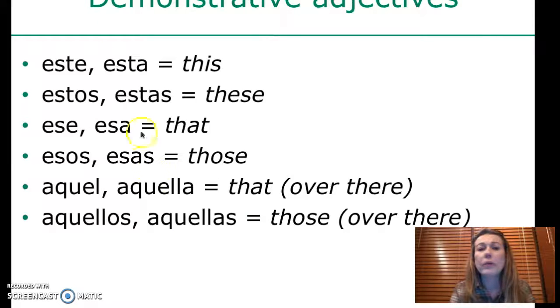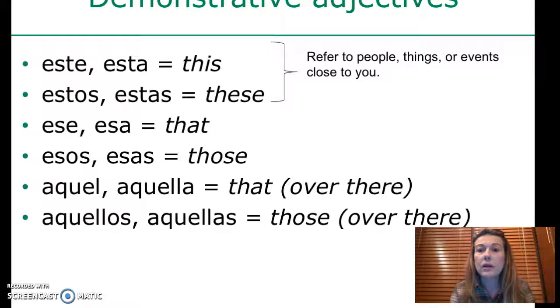Now, one way to remember the difference between these forms and these forms, okay, is to think of this rhyme. This and these have T's, and that and those don't. Now, that doesn't make any sense in English, but it does in Spanish. So this and these have T's, right? Here are T's. And that and those, right, they don't. So that's how you can tell the difference. But be careful, guys, with your masculine singular forms, because they do end in E's even though the plurals have O's in them.